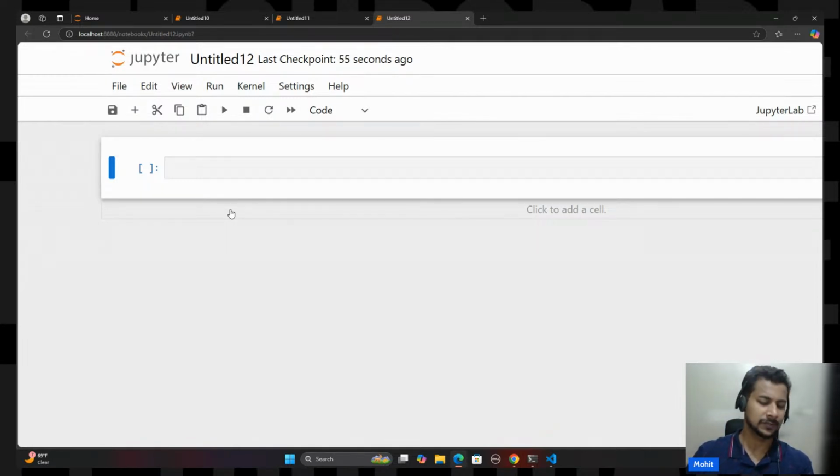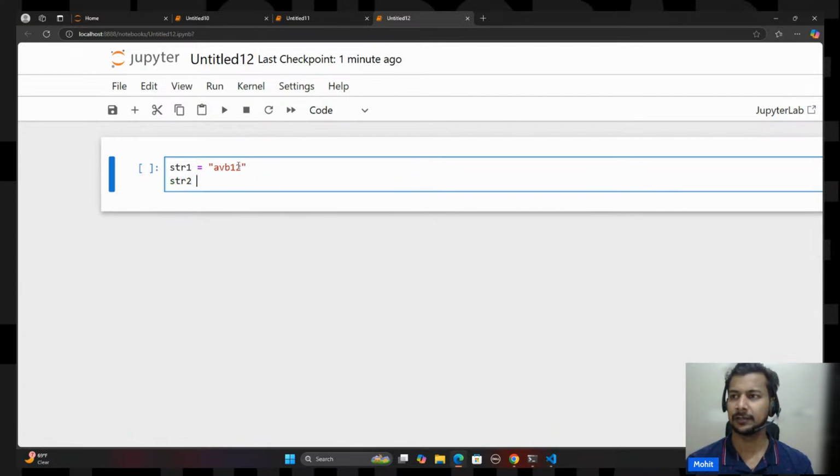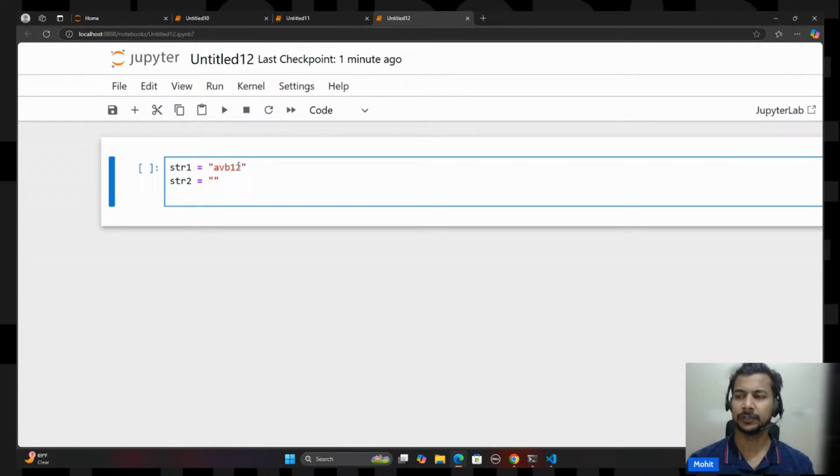Like the variable str1 with a b c 1 2 3, that's a string. str2 with nothing inside it. Both of these are strings.